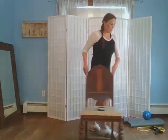Here. Ready? Brush. Back. Good. Perfect. We do four. We have to count these again. I know. I missed it. Four. Three. I need counting help here. Two. One. Good. Okay, great. So put your chair aside.